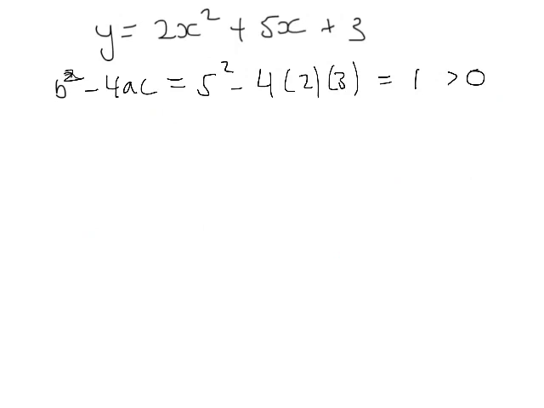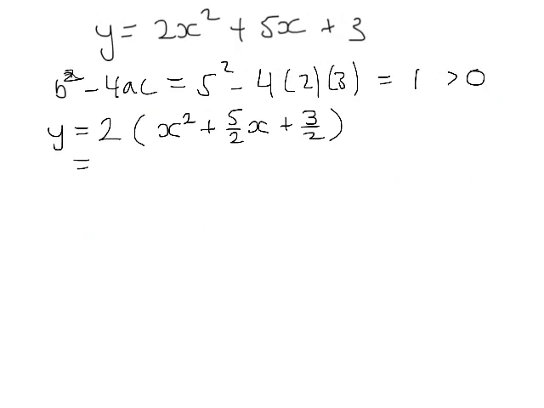So to sketch this quadratic, what I'm going to do is complete the square. Because I've got a coefficient of x squared greater than 1, the first thing that I need to do is take 2 out as a factor, so I get rid of that coefficient of x squared. So if I do that, I've got x squared plus 5 over 2x plus 3 over 2.